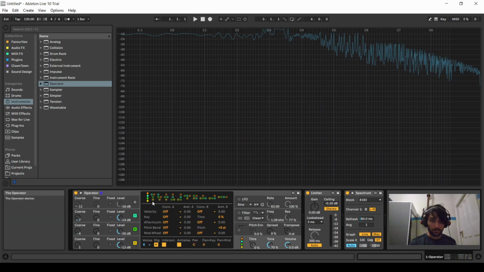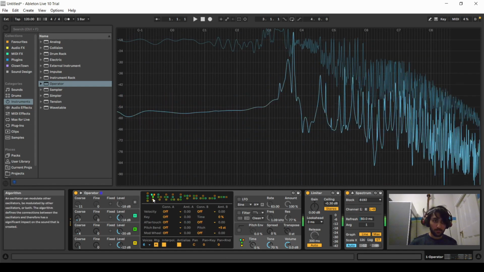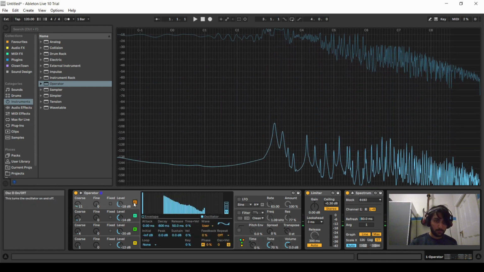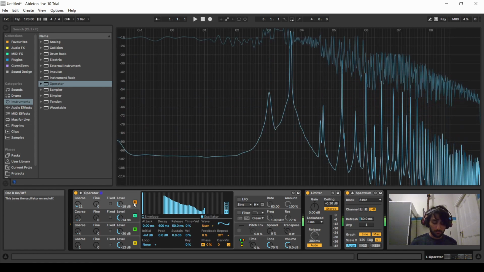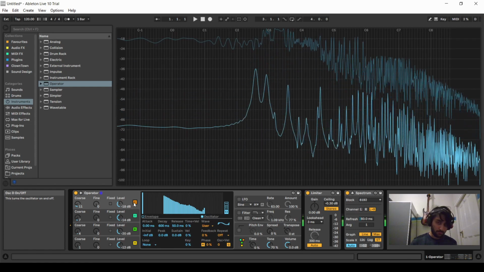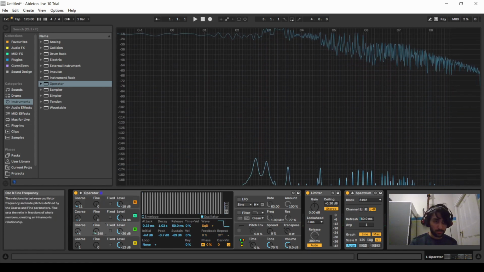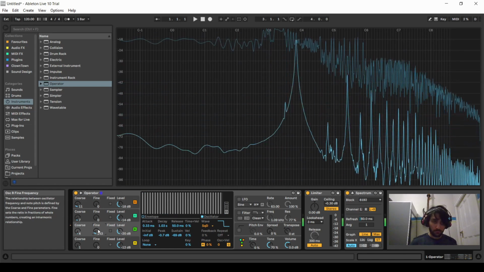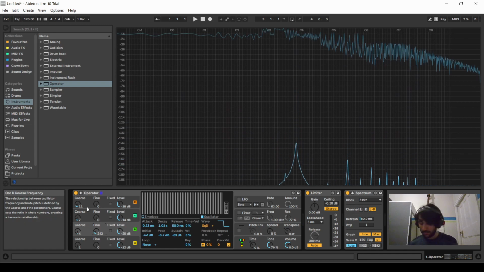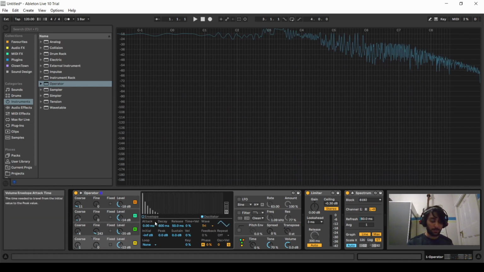My point is, we can change these. The point is, FM can sound like a lot of stuff, and it's kind of hard to get a characteristic sound of FM, because there's so much stuff you can do. It's a little bit impossible.